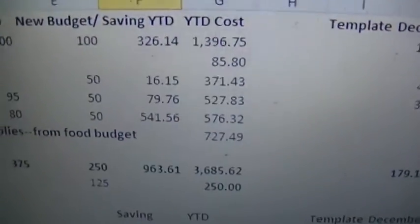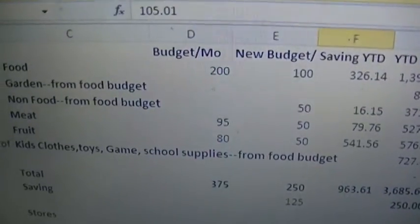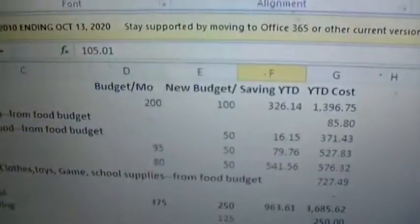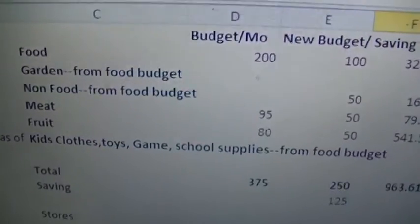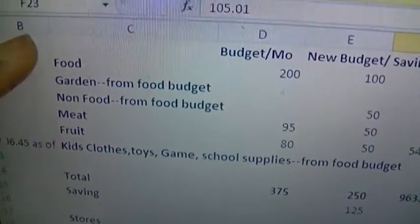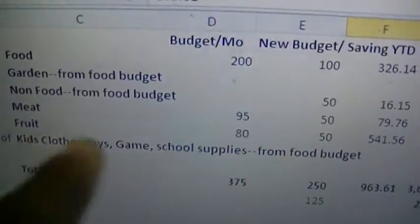a month on average. So if you want to track your expenses, you want to live within your income, I recommend you have a spreadsheet or you use paper to track your groceries. You make your purchases, but then when you get home, try to enter those expenses in the category they should go. I like to track them so that I know how much I should budget for my groceries, food, non-food, meat, fruit. And I like to separate meat and fruit from the food so that I know that I'm spending enough on fruit. I like to have a lot of fruit on hand for the kids and for everybody.